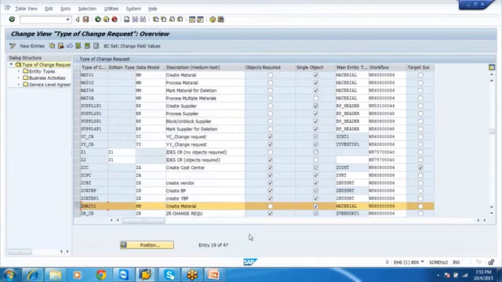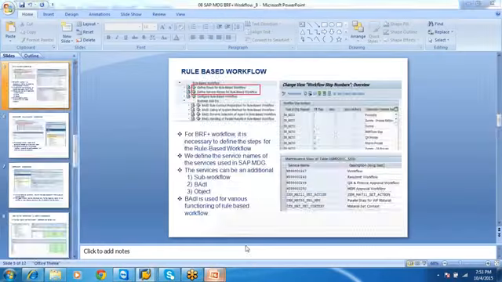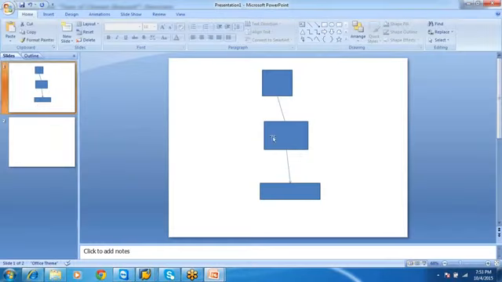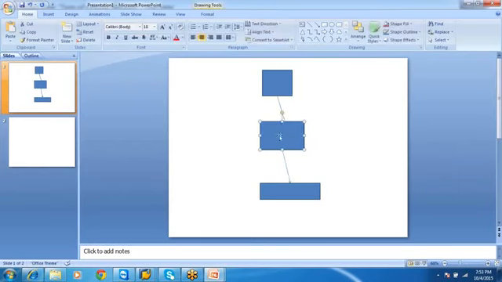So you want to design your own approval process. Let us take one simple example like this.